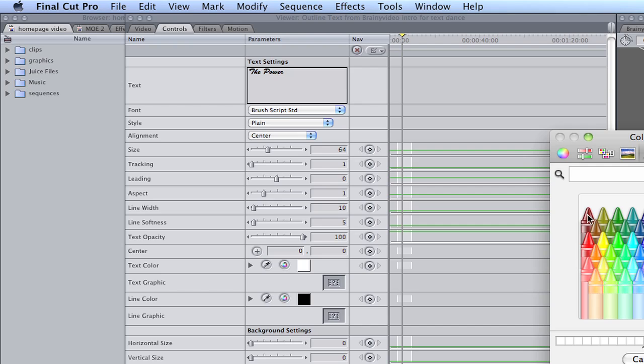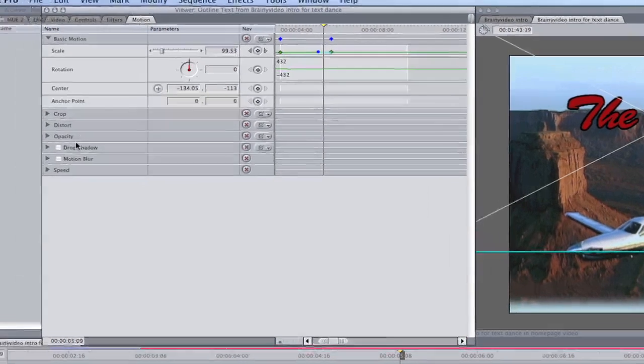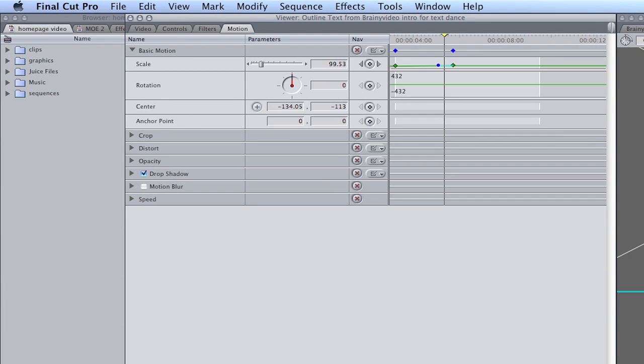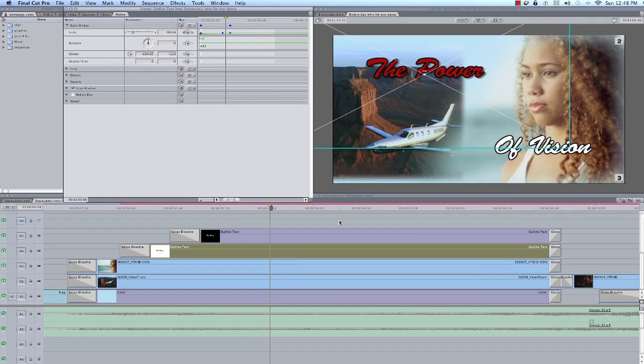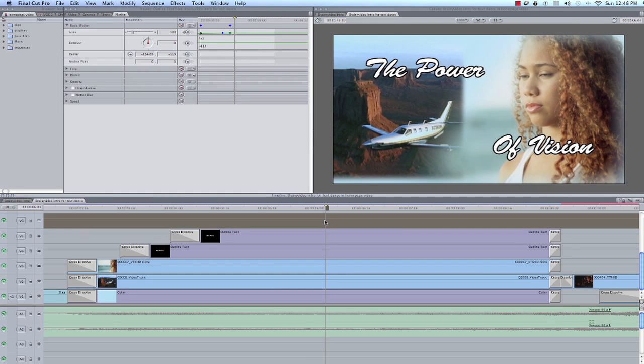Now, if you wanted to change the controls a little bit, want to change the text color to kind of this dark red, and maybe put a shadow on it, you can do that. But that's kind of like simple stuff there. The point is letting your text do cool things is really very, very simple.